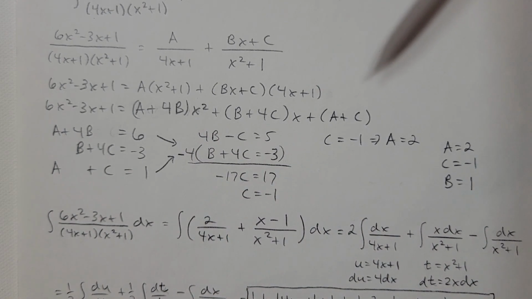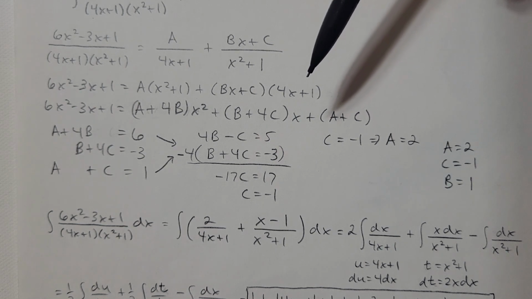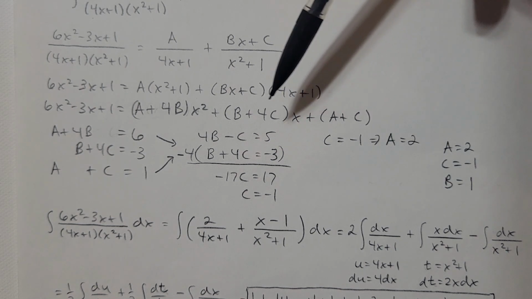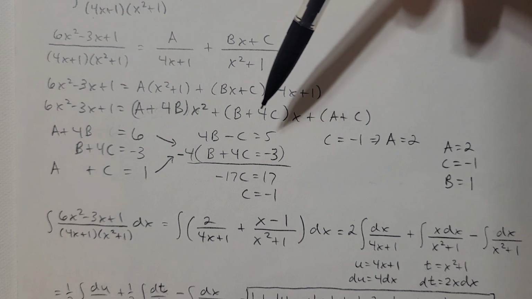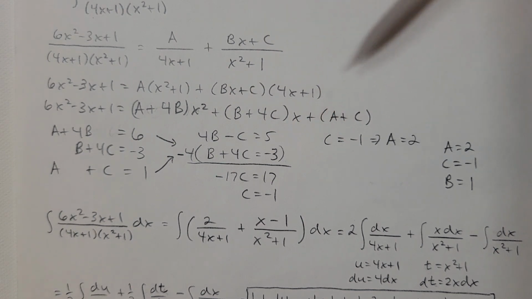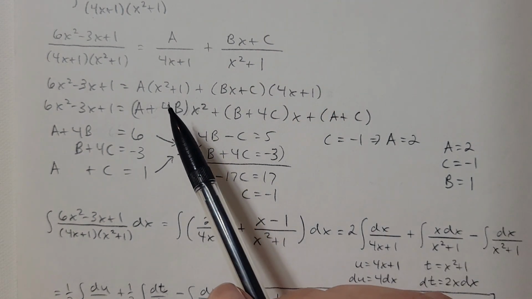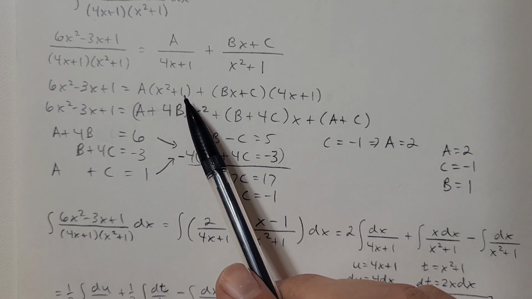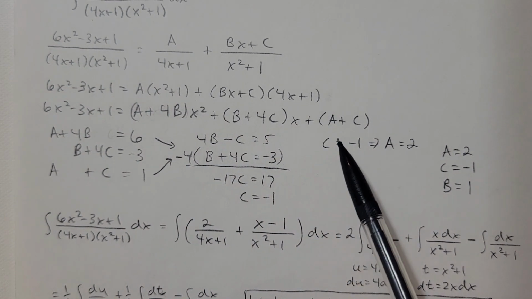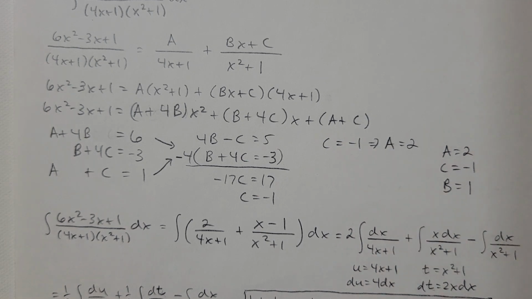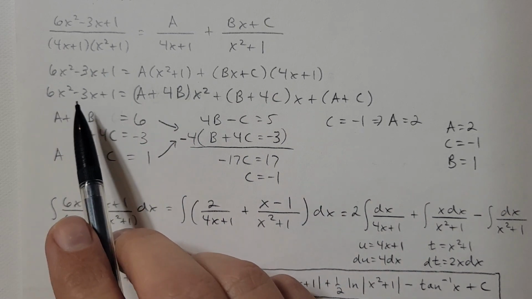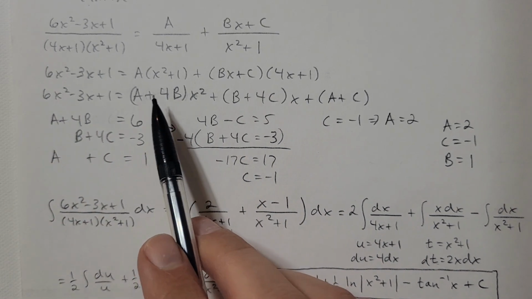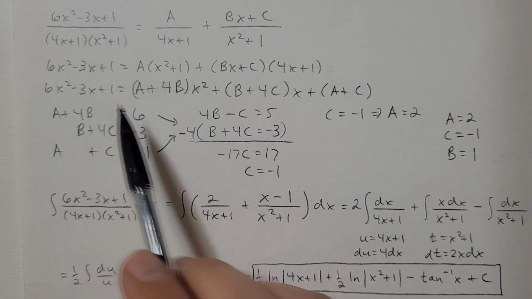And then, let's see, the next thing, so I have plus bx plus 4cx. Well, if I factor an x out of those terms, I got b plus 4c times x. And then the constant terms, got plus a plus c. Okay, so then the next thing I'm going to do is match those things with the constants on the left. Okay, so a plus 4b has to go with 6.